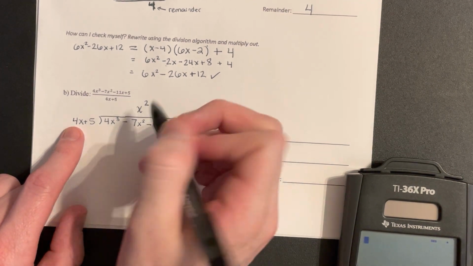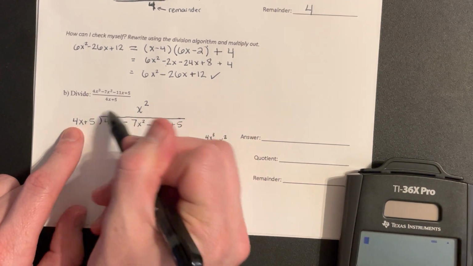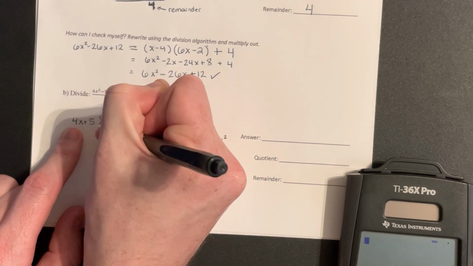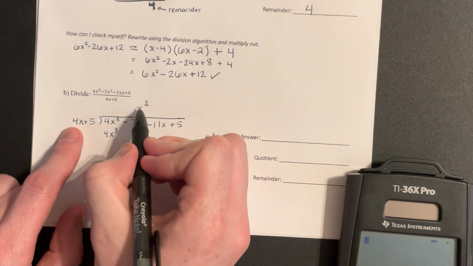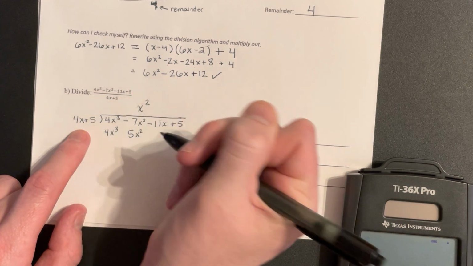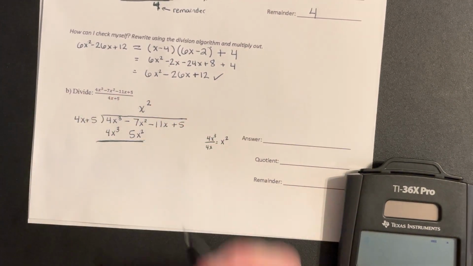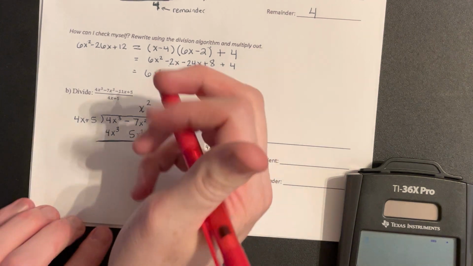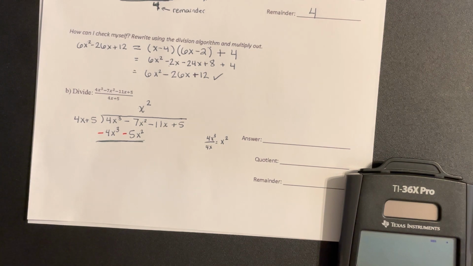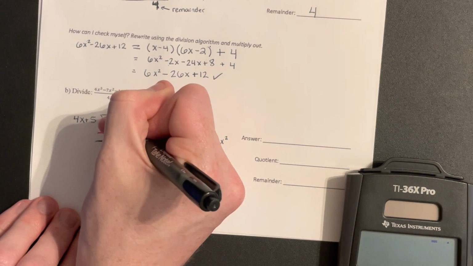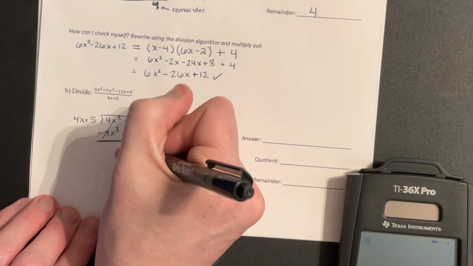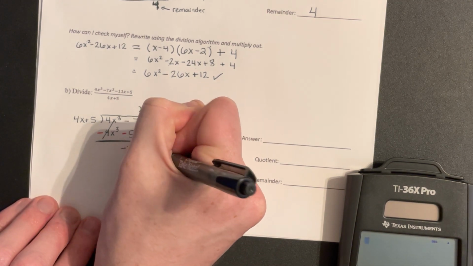And that's the first part of our quotient. We can write it up top. Our quotient multiplies to the divisor, so x squared times 4x is 4x cubed. X squared times 5 would be 5x squared. And every time we draw this line, we're going to subtract. So make a big deal out of it to yourself so that you get that in your head. But negative 4x cubed is going to cancel with that positive 4x cubed. But a negative 7x squared and a negative 5x squared is negative 12x squared.